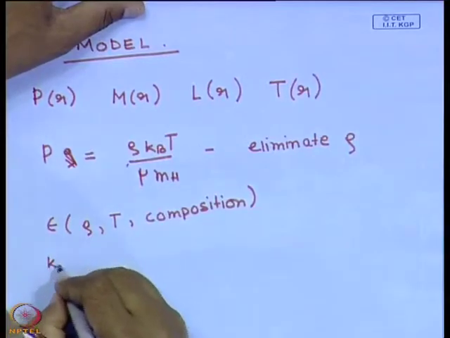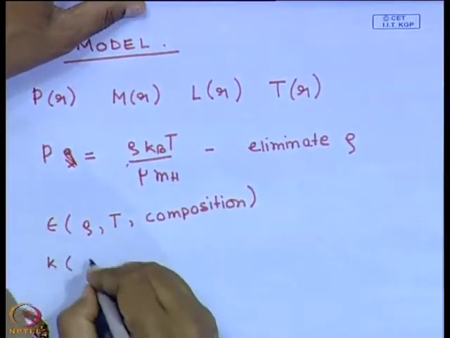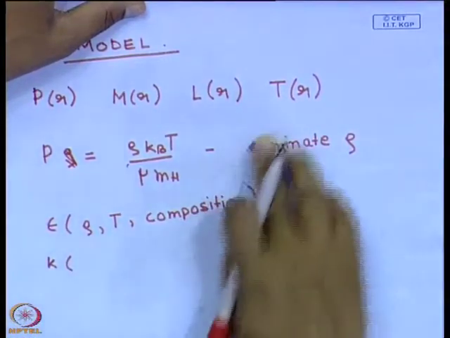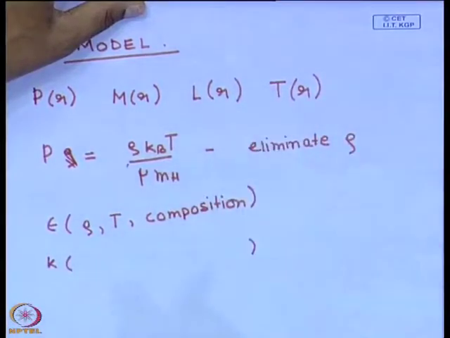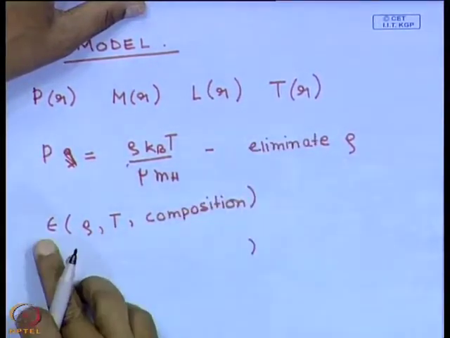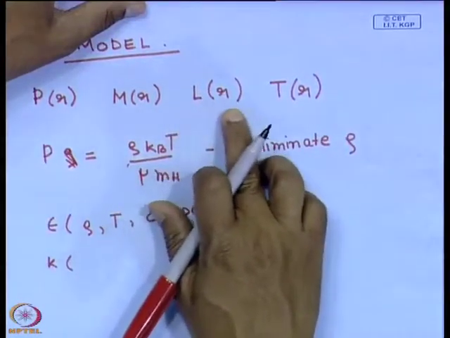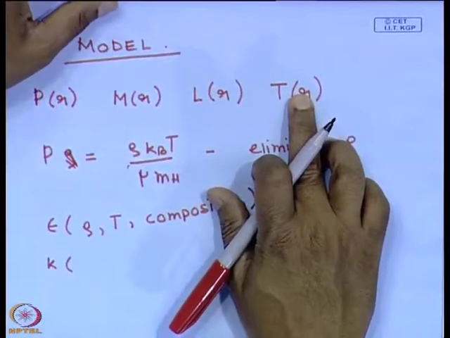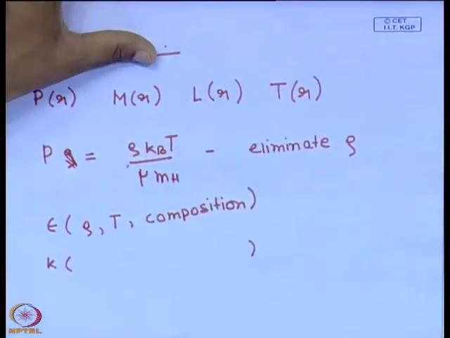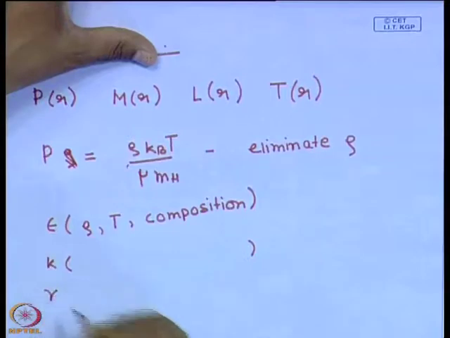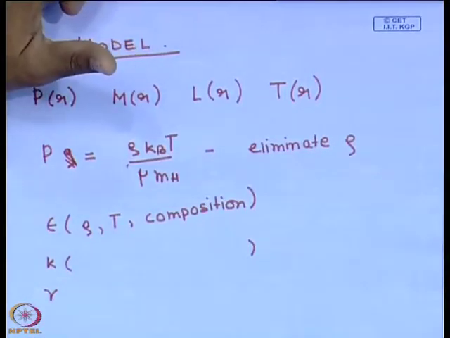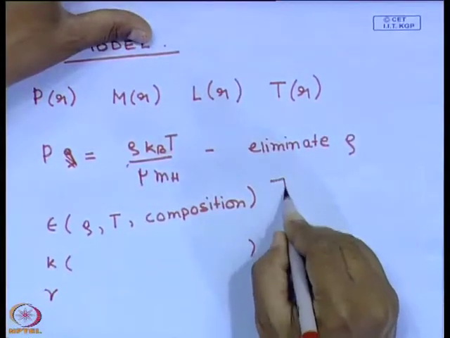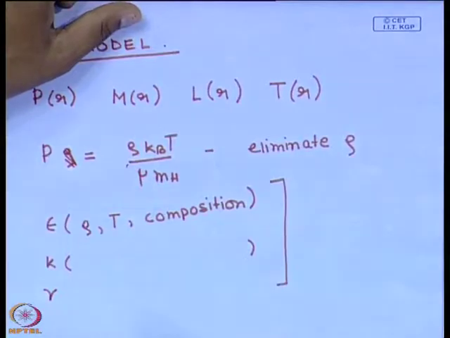The opacity has to be again externally specified, which again is a function of all of these 4 things. The energy generation function comes into the equation for the luminosity. The opacity comes in here when energy is transferred through radiation transport. We also have to specify the ratio of the specific heat capacities externally.